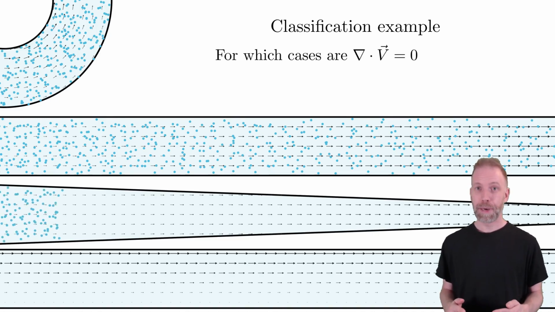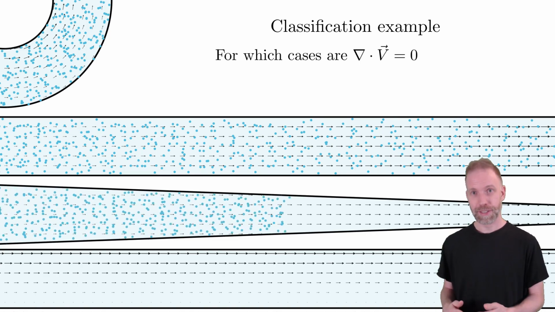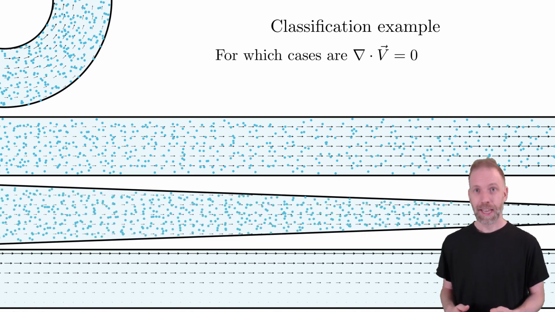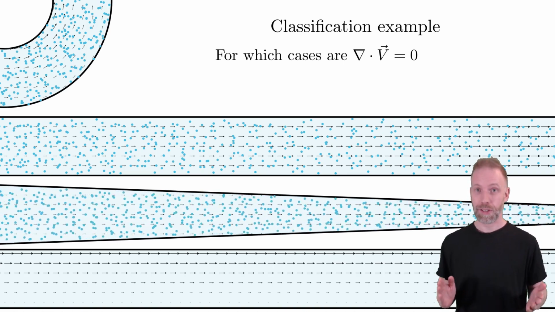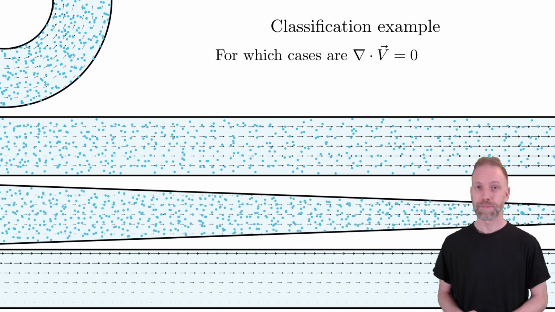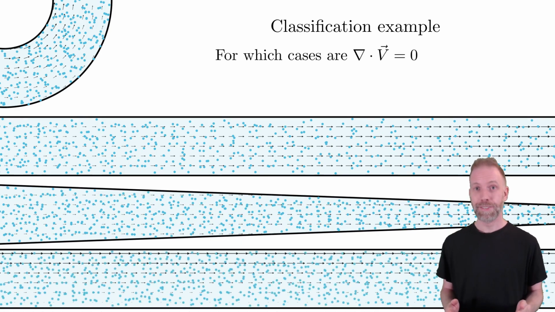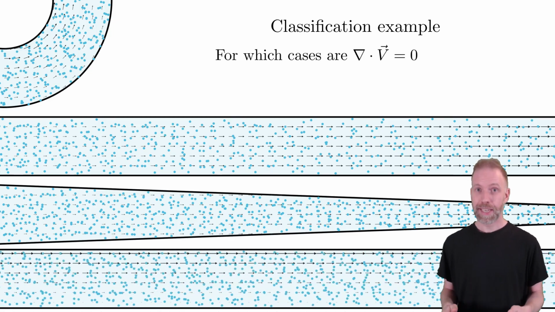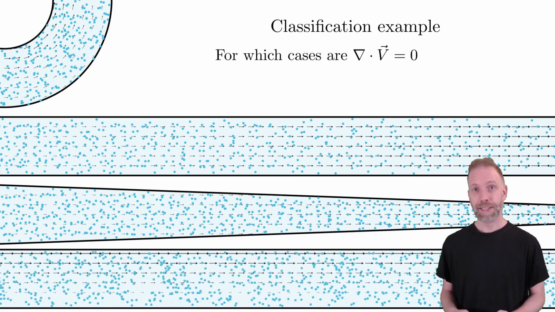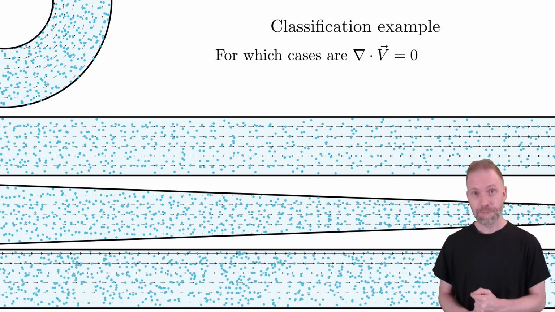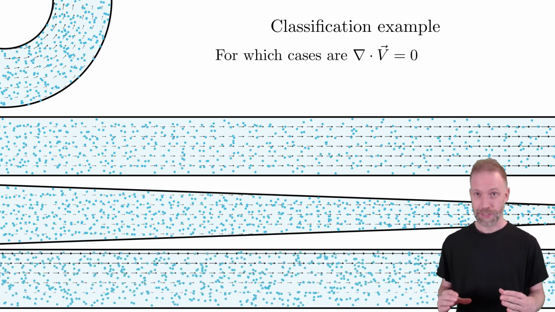For the case when the pipe gets more narrow, the decrease in width compensates for the increase in velocity. Hence, we can see that particle density stays the same, therefore the flow is divergence free. Finally, for the vertical velocity gradient, we cannot see any change in the particle density either. Hence, we can conclude that this case is divergence free. The only case that has divergence is the accelerating flow with constant width.